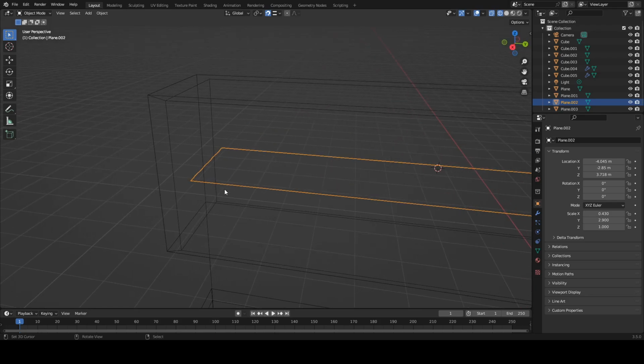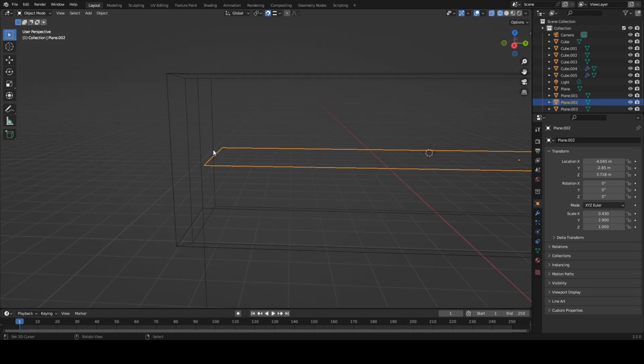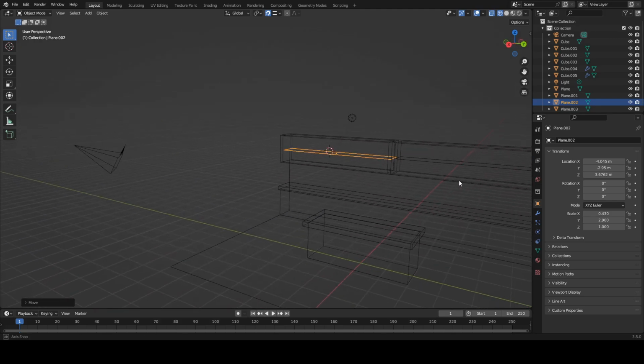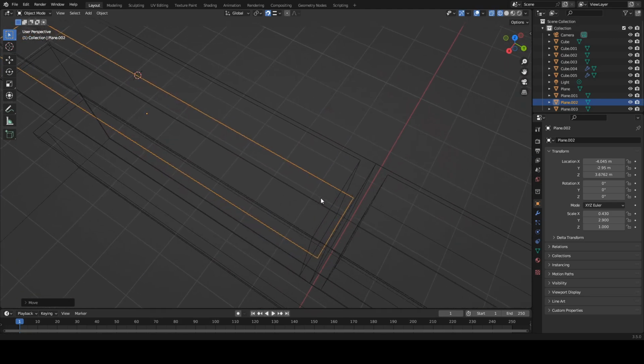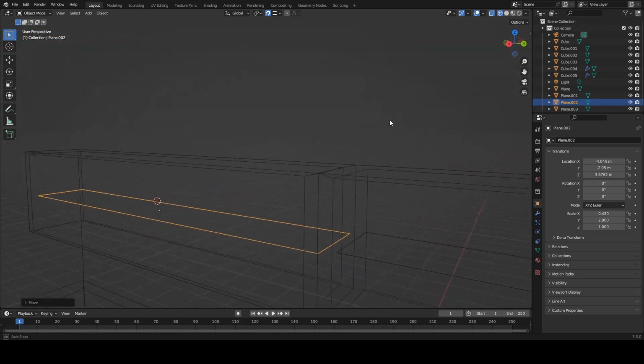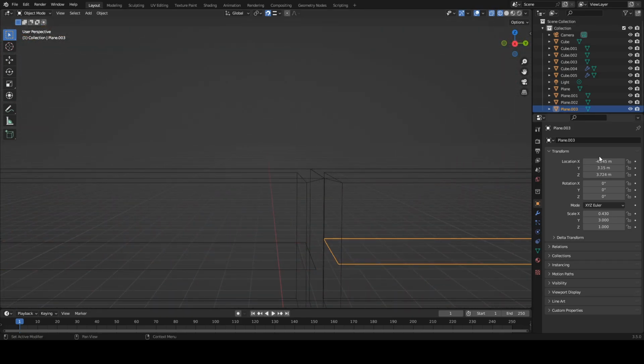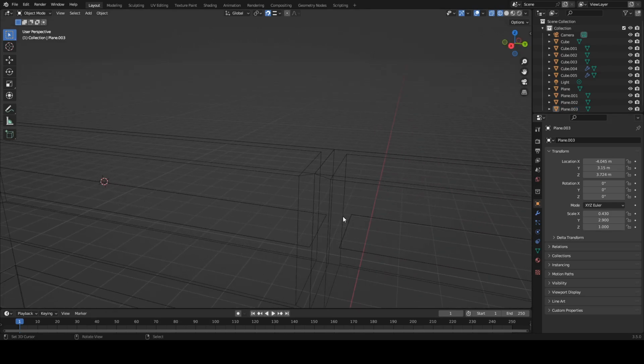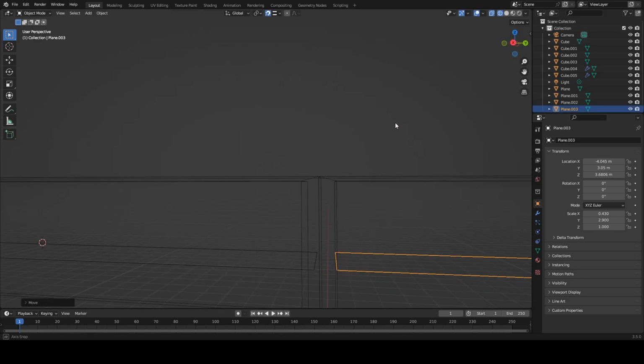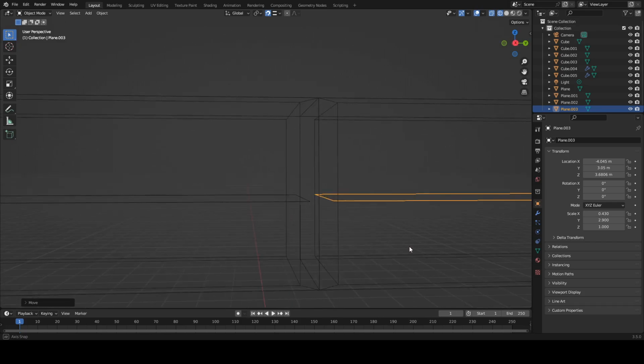Might need to touch that up one more time. This probably looks a little better.